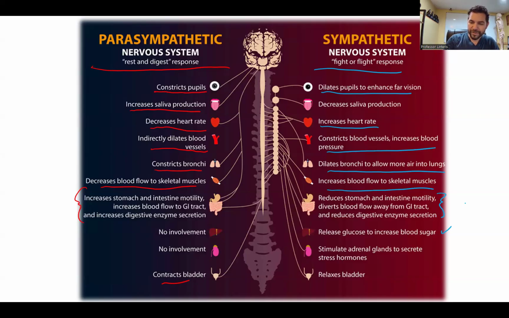We will increase blood sugar via various mechanisms, right? We get glucose from the liver, free it up, more glucose, more energy. And we will also release adrenaline, right? Maybe some cortisol from the adrenal gland. All of these are designed to get you up, going, ready to rock, moving at max intensity, right? So that is the difference between what happens during the parasympathetic and sympathetic nervous systems, and you should be familiar with all those.